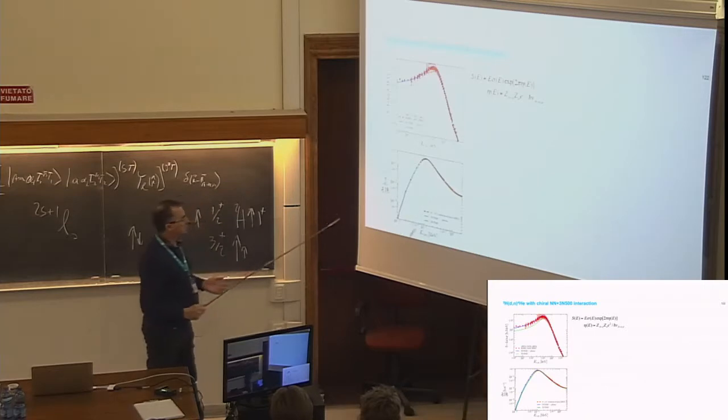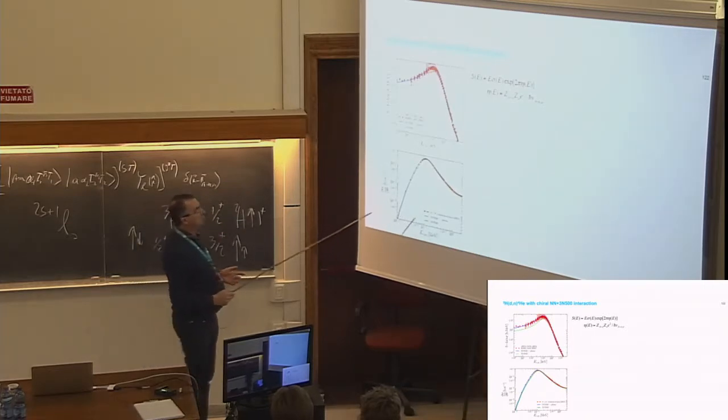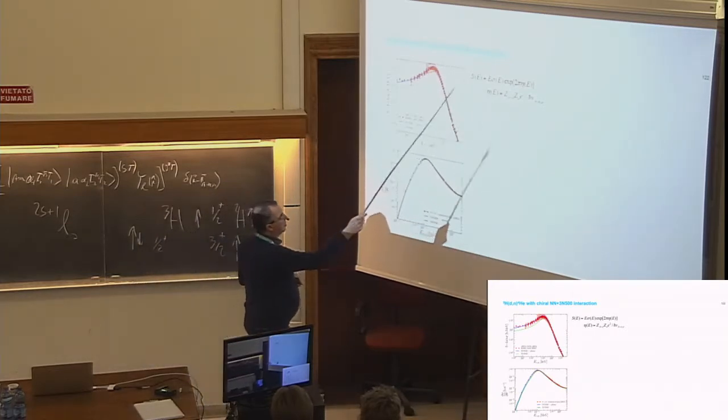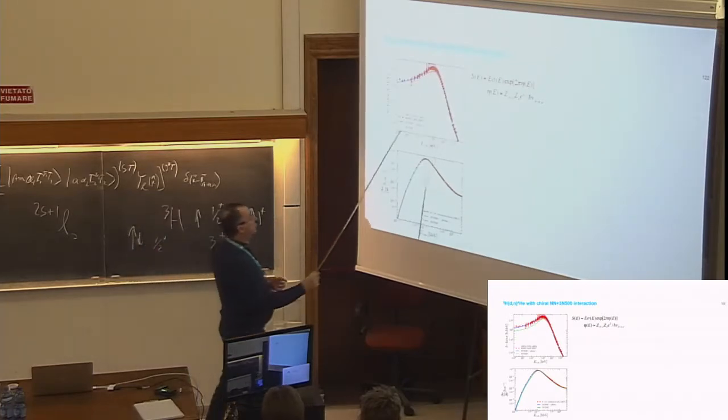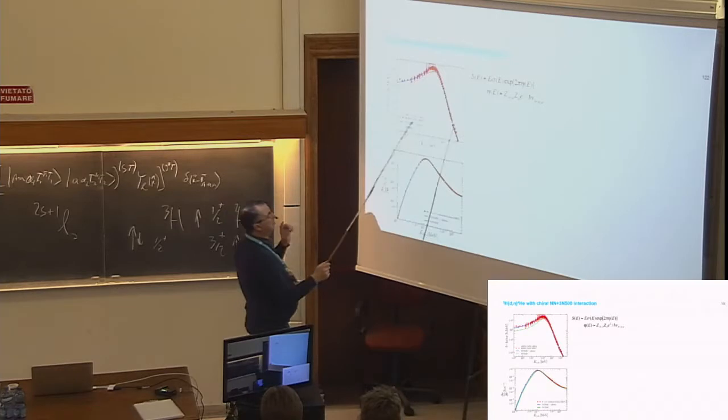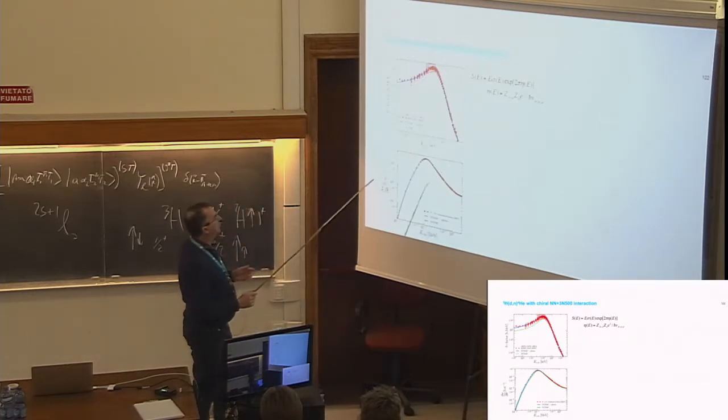Obviously, in this particular reaction, the S factor is not flat, and the reason is that we have this resonance. Right? So because there is a resonance, not only does the cross section have a dramatic dependence on energy, but also the S factor. So now this dependence is due to the strong interaction.